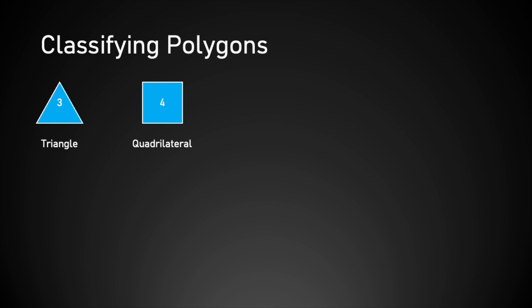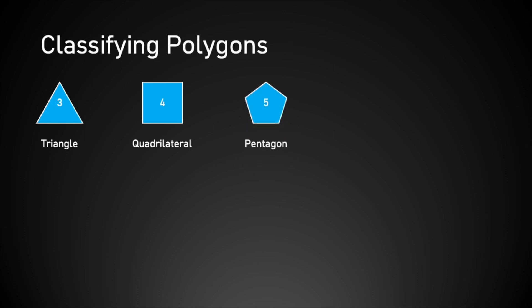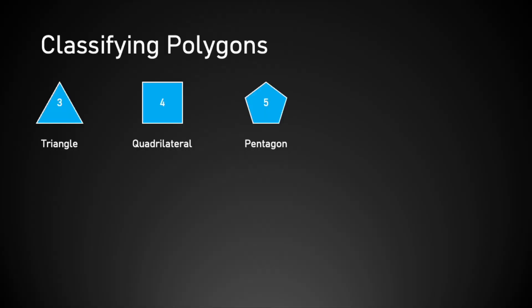For reasons, we suddenly switch from Latin to Greek when we get to five. The word for a five-sided polygon is pentagon. Penta means five, and gon comes from the Greek word for angle, so the word pentagon literally means five angles. It might be helpful to make a little side note that in any polygon, the number of angles is equal to the number of sides, so we can talk about the number of sides and the number of angles interchangeably.